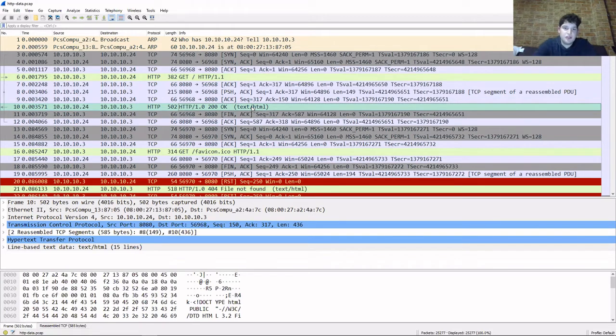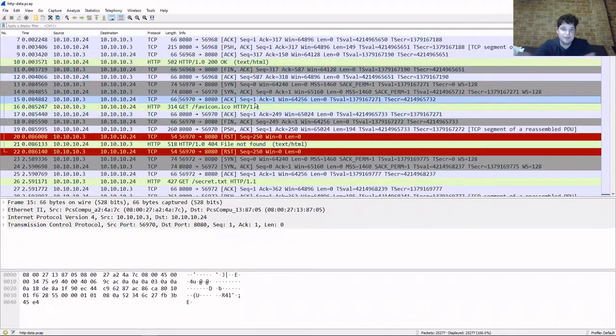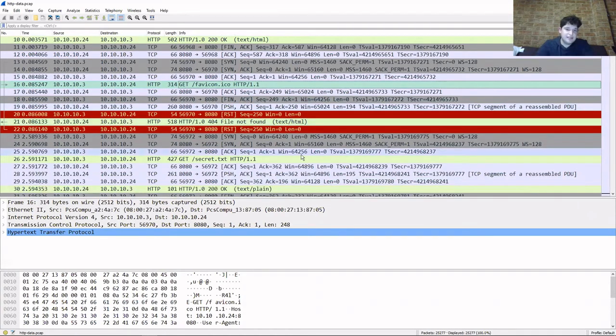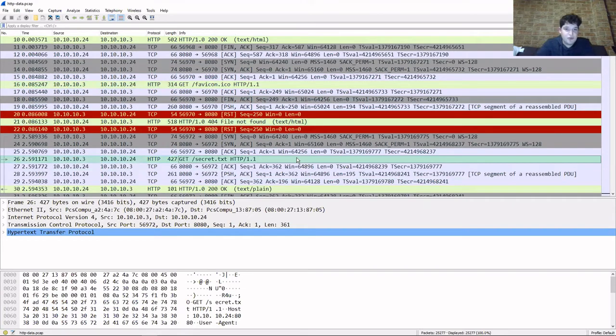After that, a little further down, we get favicon or whatever it's called. And you'll notice that we get some issues in this one, and we get a 404 error because I'm lazy and didn't actually implement that. And then we get an interesting one where we try and get secret.txt.